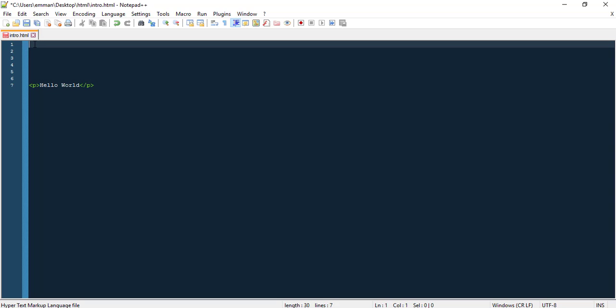Alright, I want to introduce you guys to the first line of code that you're always going to have every single time before you actually start writing any code or much code for your website or your web page. Now this line of code is really simple. You just need to remember it, and that's it. And trust me, the more you do this, it's just gonna stick in your head.